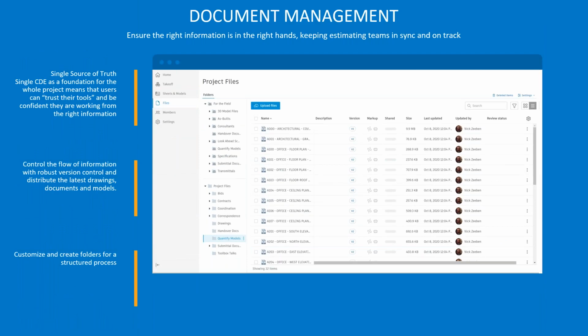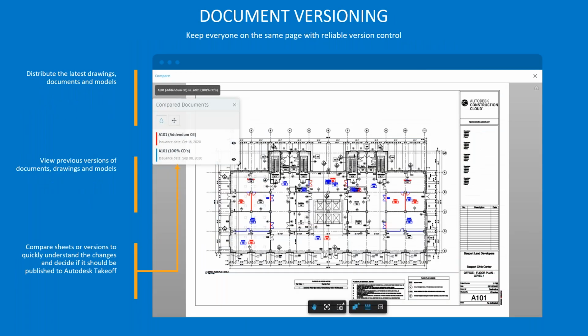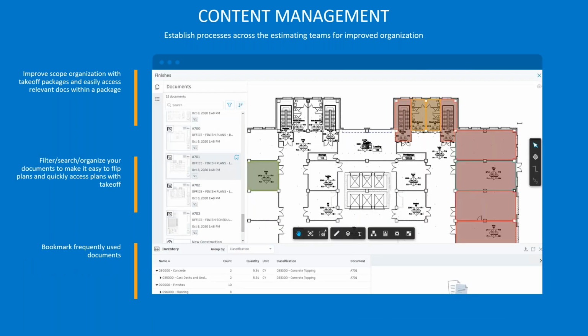It does work on top of the document management. So when we're working in Docs, we have access to all of our different PDFs and sheets that have been uploaded. Just like normal Docs, we can create subfolders for the project. So if we have quantification models, we can create a folder for that, drop different files within that folder, and then get to work in Takeoff. It does some of the same things that just the normal sheet tools do. We can check versioning.